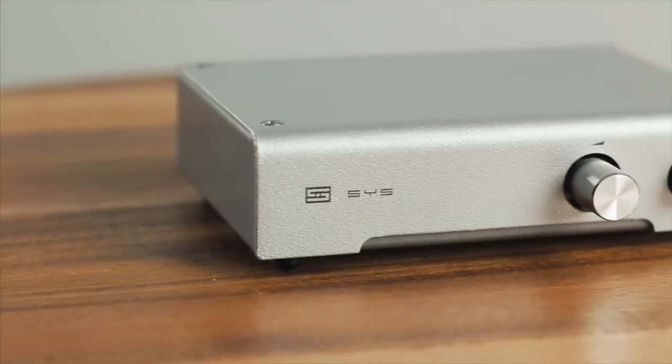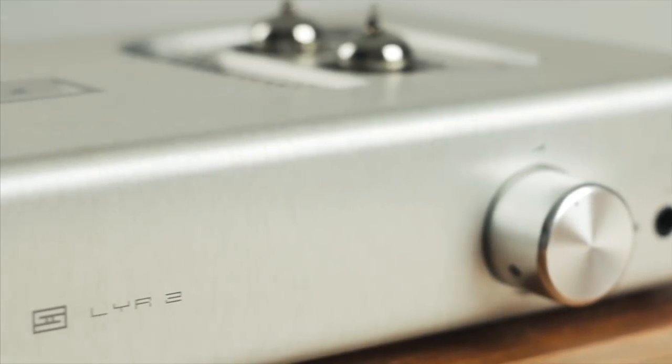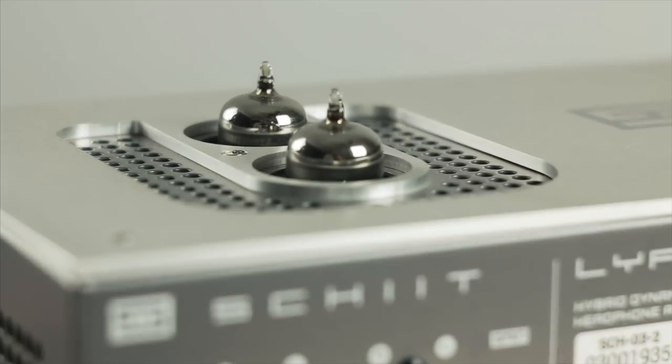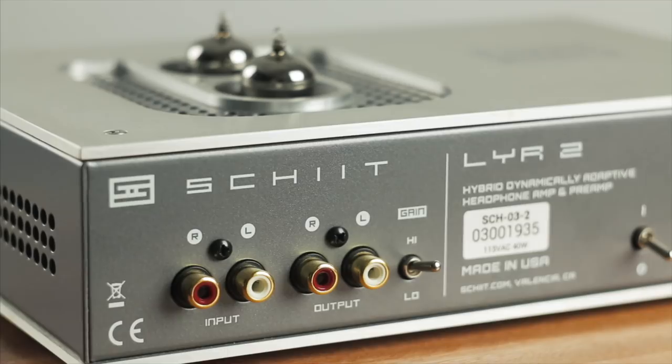Now is when the analog and digital sources come together. The phono pre and the DAC are both connected to my audio preamp via a little switch, also made by Schiit Audio. The audio preamp is a Lyr-2 — I'm not totally sure on the pronunciation — and I think I bought it new for around $350. It's a switchable tube and transistor amplified pre and a headphone amp. They don't actually make this amp anymore; they've updated it to the Lyr-3, which is a pretty awesome totally different piece of equipment — a headphone amp, DAC, and phono pre all built into one. If you're looking for an audio preamp, I would suggest looking into the Schiit Audio Saga.